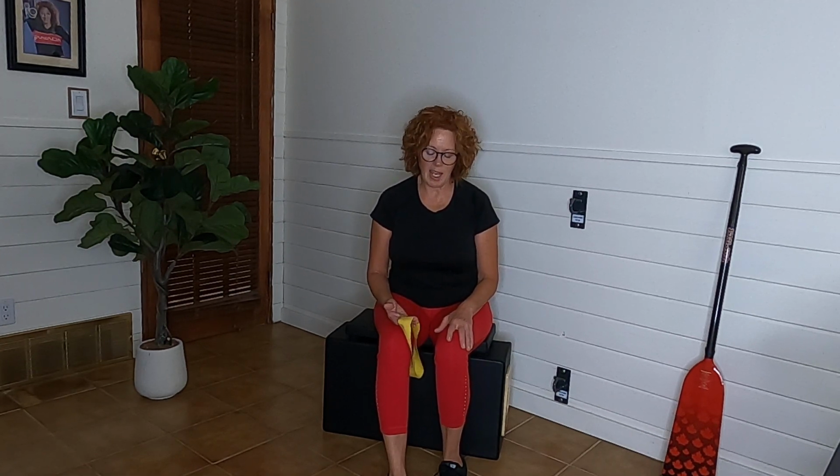It's more important when we're doing these movement patterns that we feel the connection versus the work. I don't know how many times I see people at the gym and they're doing a ton of work and they're really exerting. But if you're not in proper alignment, you're not creating that connection.